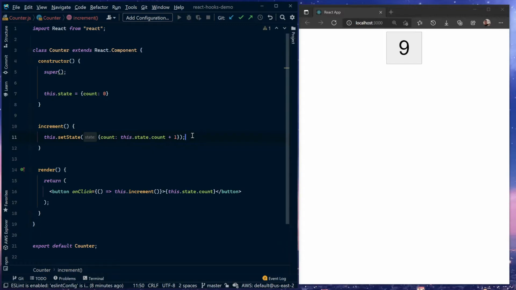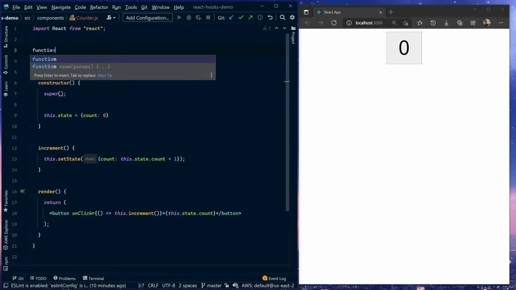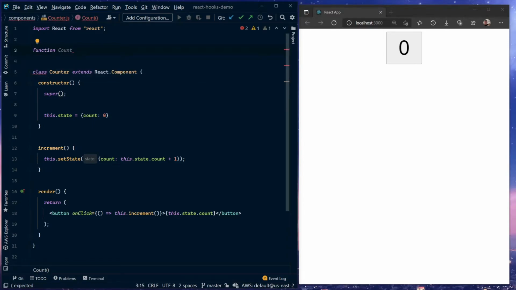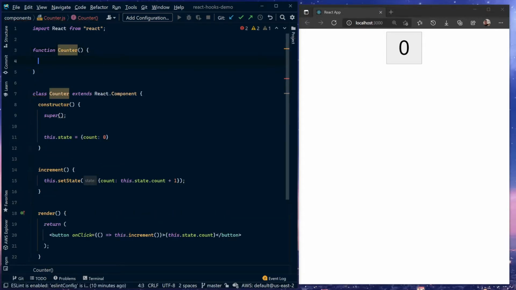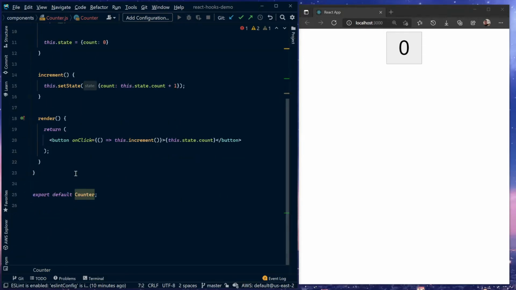So what I'd like to do is make this a little bit simpler, and we're going to use our first React hook, which is useState. Now let's create a function component that will use the useState hook and compare it to this much larger class here. We're going to have a function, and we're going to call it counter, because this is going to replace our class in a moment. And any functional component is just going to simply return our HTML here. I'm going to go ahead and comment this out.